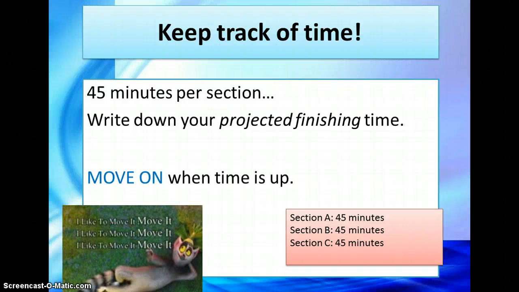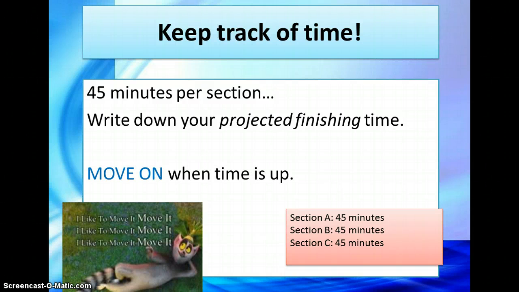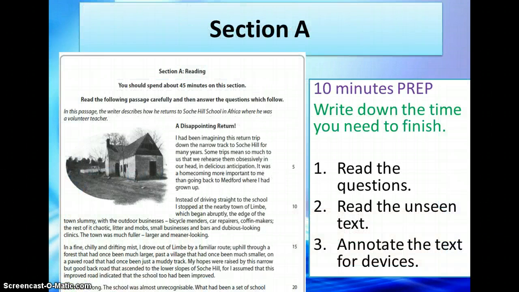So what you should do is write down your projected finishing time when you start a section and then move on, even if you're not finished when time is up. If you have time at the very end, you can come back and finish whatever you haven't had time to finish. Right, section A, this is the unseen nonfiction. You're ready for this because we have read so much unseen nonfiction before.